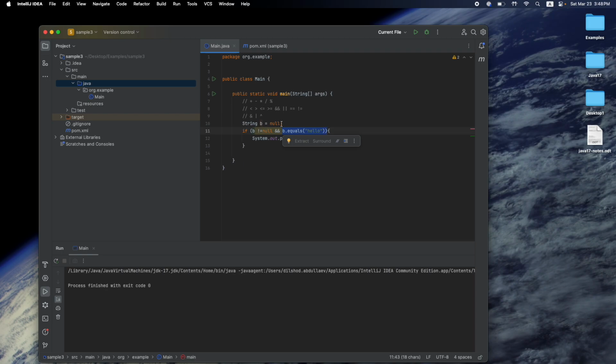But if you use the logical operator, this is going to give us an exception, because in the logical AND, both sides will be calculated and it will return true only if both of them are true. So just be careful when you're using this logical operator. It has to be conditional AND.